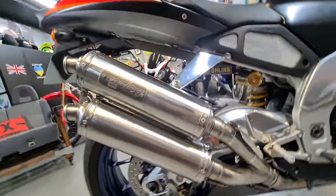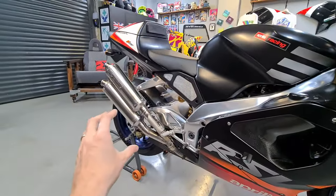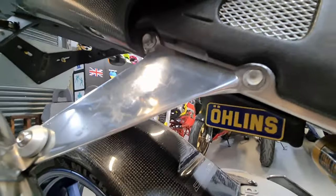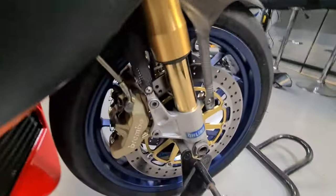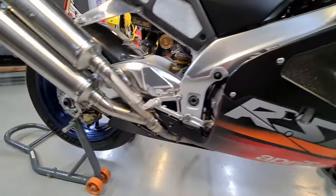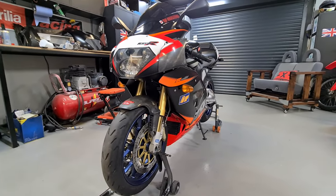This is the cans I've made. I've not really ridden it with those cans, and it sounds absolutely awesome with those. I kind of wanted them short, just like the RS250. I used to have an RS250. I made this aluminium bracket for it, it needs a polished look. I made that from scratch. Pretty good, decent job. Lovely and clean, nice to keep it pristine. There's a few scratches on it and stuff like that, but I love this bike. This will always stay with me, this one. I'll never get rid of it. This is my pride and joy.